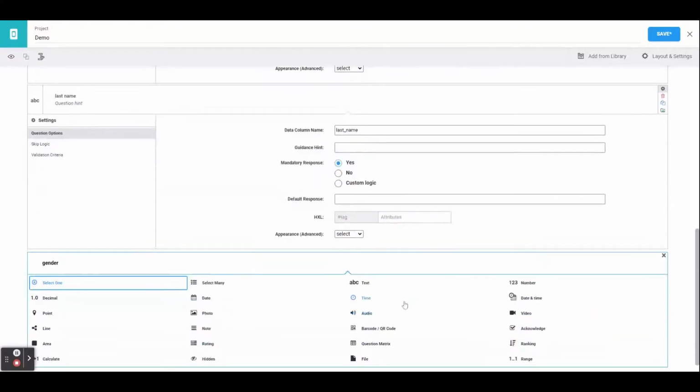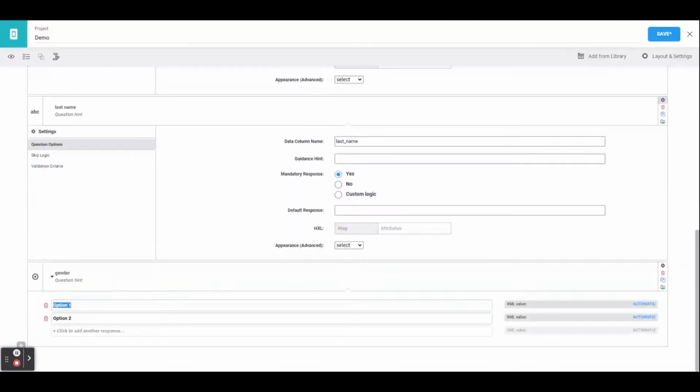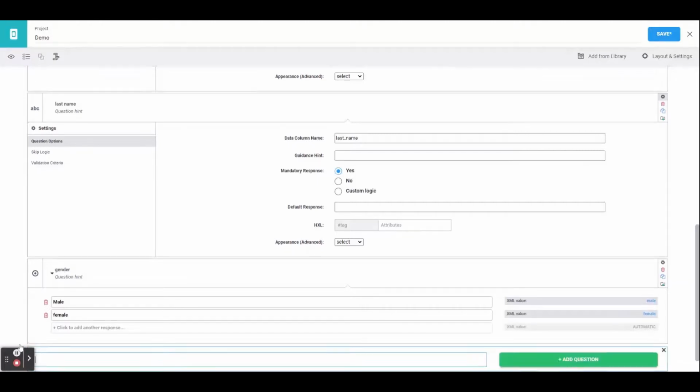For the gender, we create select one, and we will choose male and female. Make sure the values are male, female. The values are case sensitive. For the labels, you can add them in Arabic or English, it doesn't matter.